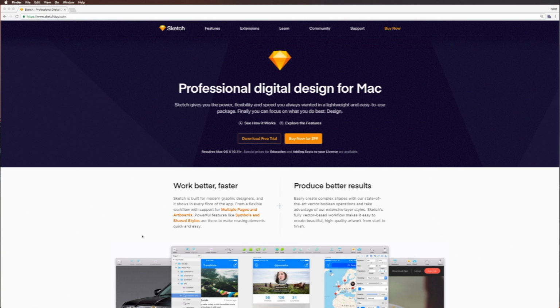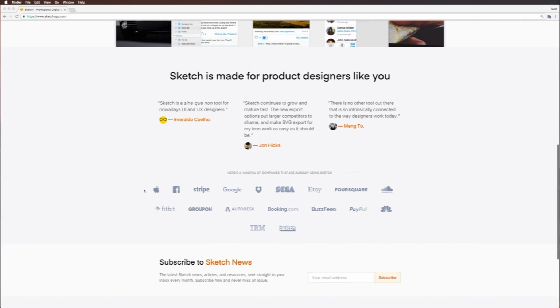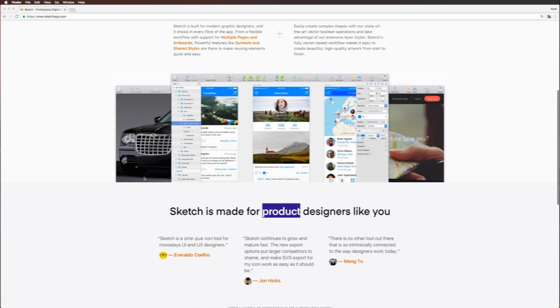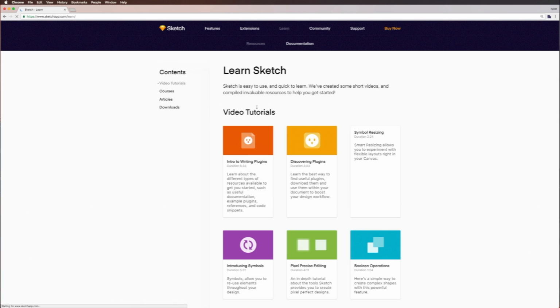In this video, we're going to install and explore Sketch. The first thing you want to do is head to sketchapp.com. Now, sketchapp.com will tell you everything you need to know about this application, from quick overviews as to what Sketch can do for you, to who's using Sketch, how you can learn more about Sketch, and just all sorts of great things. There's even a section for extensions and a learn page where you might hear a familiar voice instructing you on how to do various techniques within Sketch.